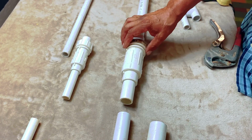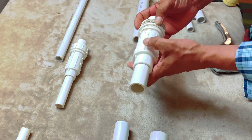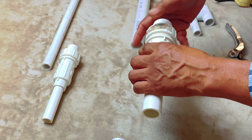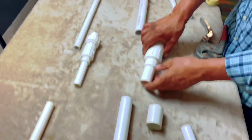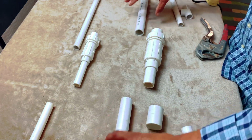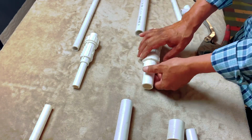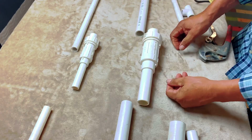The reason I like this particular brand, it comes from Home Depot, is that it can be broken down into 2 pieces, which I'll show you in a minute why I like that. I have an O-ring in there, and basically it goes like that, and you can hand tighten it. And also what the quick fix does, the reason why it's really handy is because it gives you the flexibility to be able to fix it without digging out the lines, and basically you don't have to dig out that much to fix it. So what this does is that it expands like this. See, it expands.